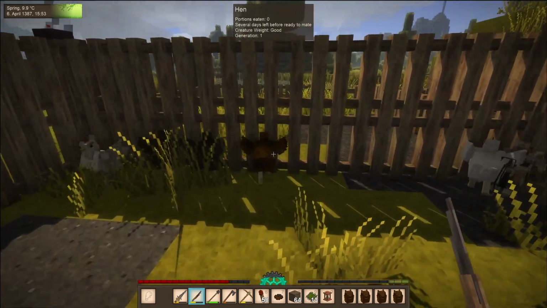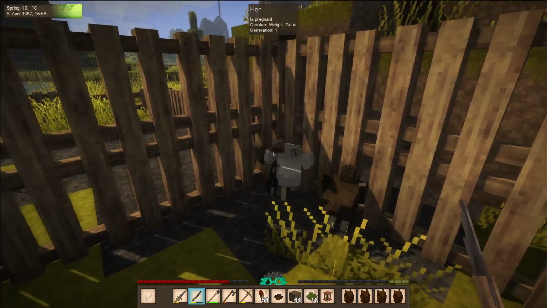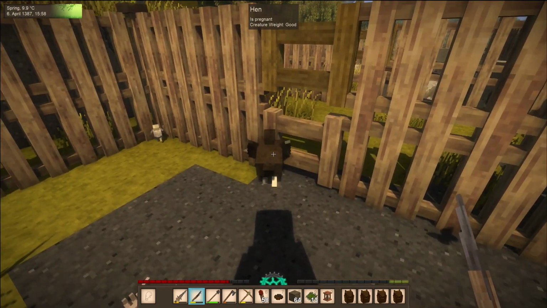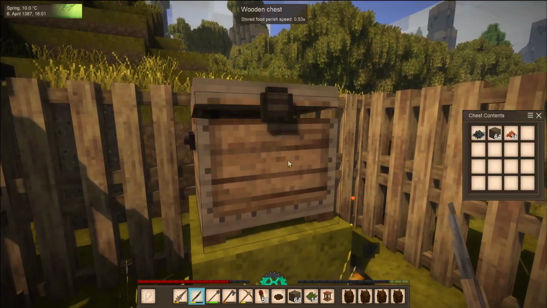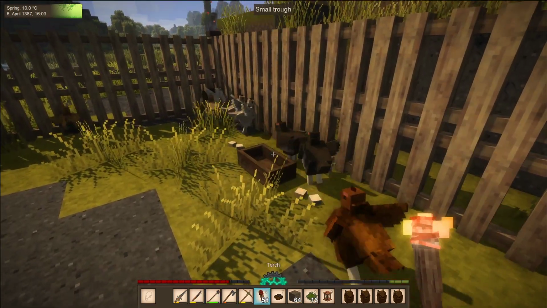Howdy, chickens. Still just the one rooster? Hard to tell because they keep bunching up. Hey, you. Nope, that's a hen. Still got baby chicks coming, so I guess that's a good thing. While we're here, we'll go ahead and drop some feed in.